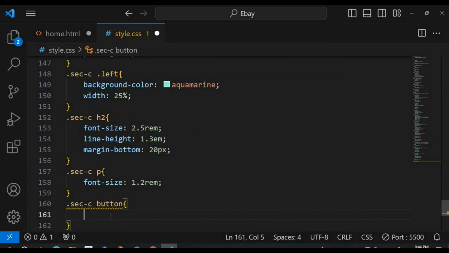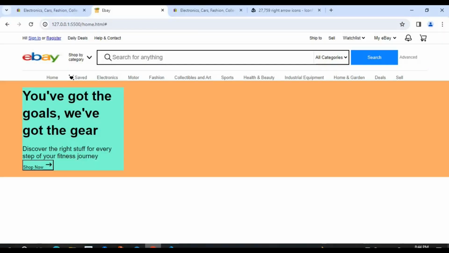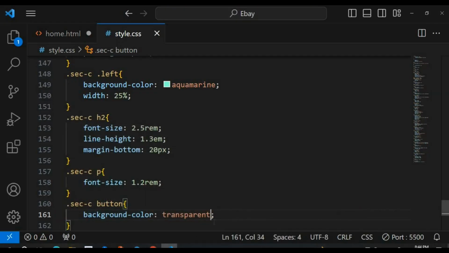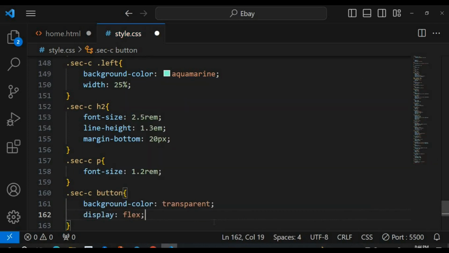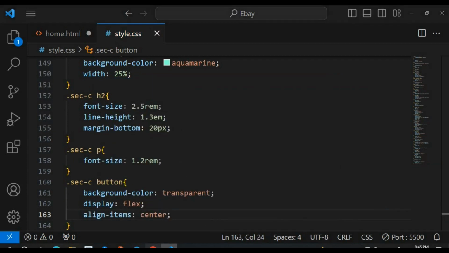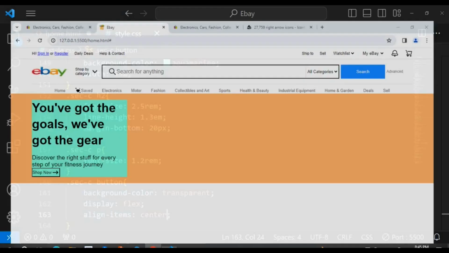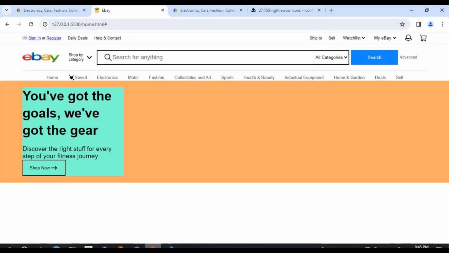Then sec C button. So for the button, we say background color transparent. Background color transparent. So display of flex, align items center. So we need to align the text and this arrow. Okay. And we are going to say padding 10 pixels top and bottom, 20 pixels left and right.